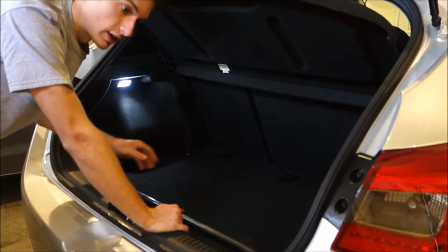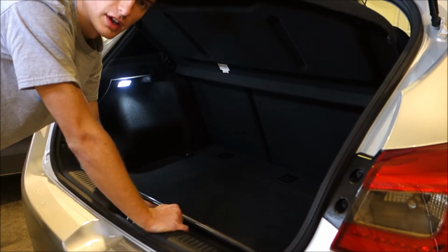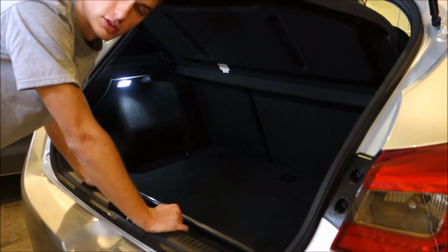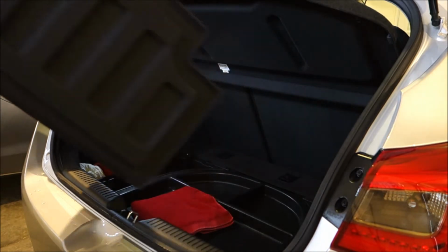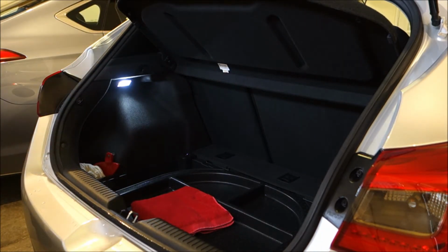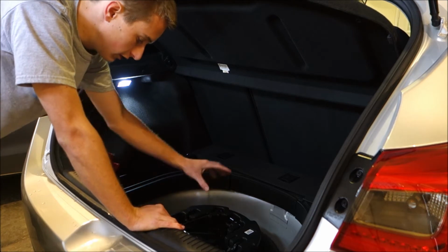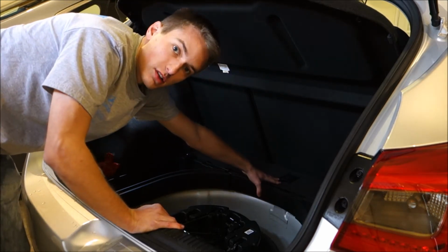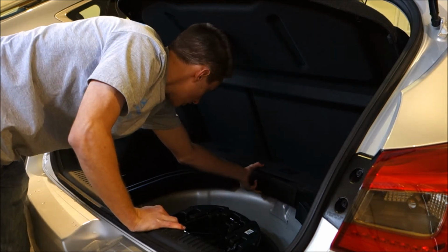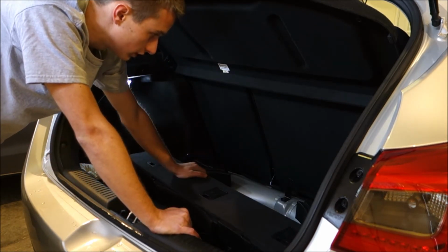Now first things first, you're going to want to access your hatch area and remove any of these panels that cover up the storage, as well as underneath here where it has the foam insert for the storage. But I'll show you guys here what to do. Now this is the point where you can leave any of this stuff in for the spare tire, but you're going to want to access this rear piece that has the child anchor covers in it. You're going to take it out just like that, and that will give you access to the bolts for the anchors themselves.